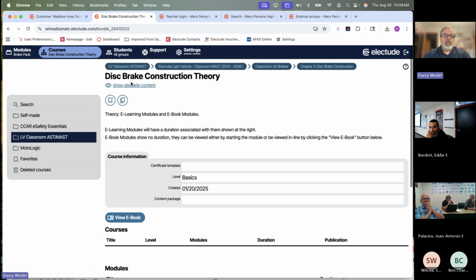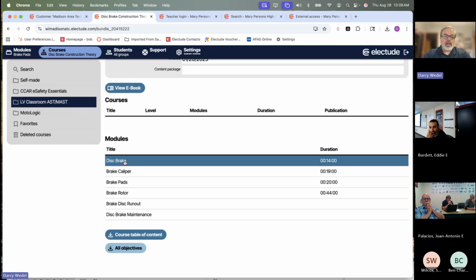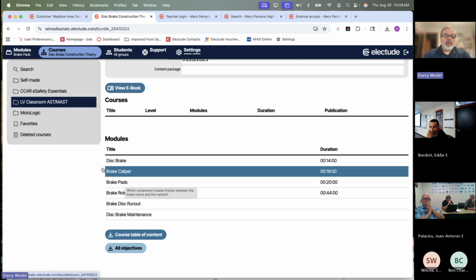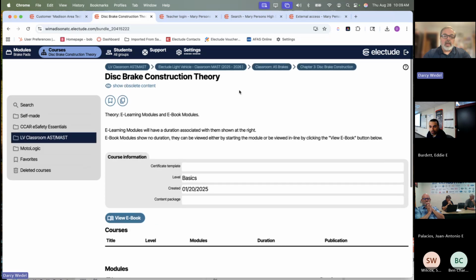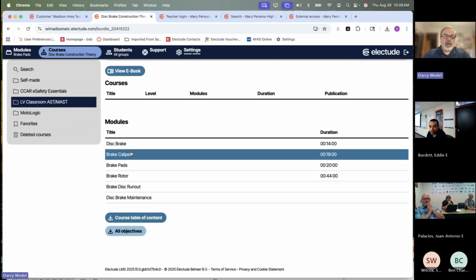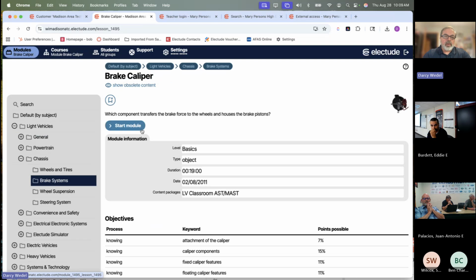I would probably always start my search here, going into the chapter, and then you go down to the theory, and then you click on the link here. So instead of trying to find brake caliper over here in modules, you go into the theory folder and you click on brake caliper, and then there'd be the start. You wouldn't see the LTI button here yet, but this link right here, watch what happens when I click this. It's going to translate me over to the modules, and it pulled it open. So I didn't have to search for it.